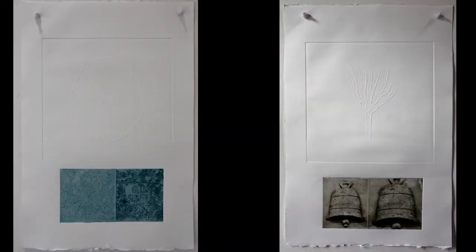And this accumulative register of coal, I think, returns us to Pollard's work, particularly her monotype prints, which in their texture and their subject, as a form of embossing, are also attempts to visualize the land itself as a process of accumulation of matter and time. I think this sense of layering is also more pronounced in earlier works by Pollard.